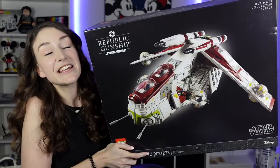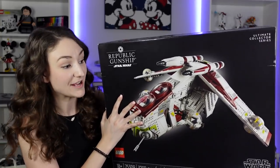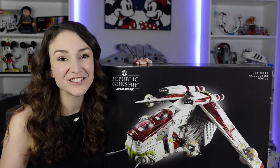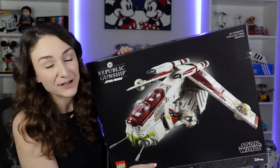Finally, the last set here — and the one set we were actually a little bit nervous about whether we were going to be able to get on August 1st — is the UCS Gunship. This is an amazing set. We've already built some of it back there on the shelf, but we haven't finished it yet. It's just a huge set. I have no complaints about the set itself and I am so excited to see it finished. I am a bit disappointed in the minifigures though — I feel like they could have done so much better. There are only two, whereas in the Daily Bugle there are around 25 minifigs. I would have loved to see that happen in the gunship.